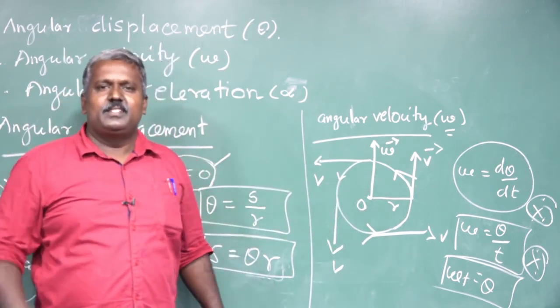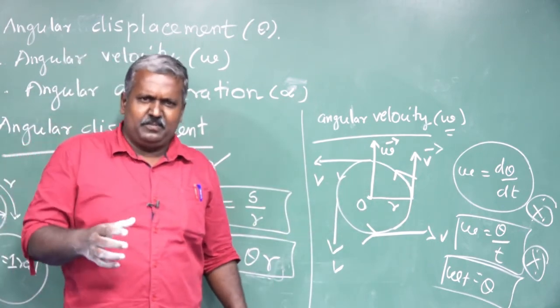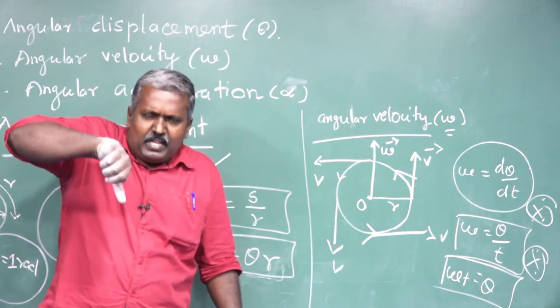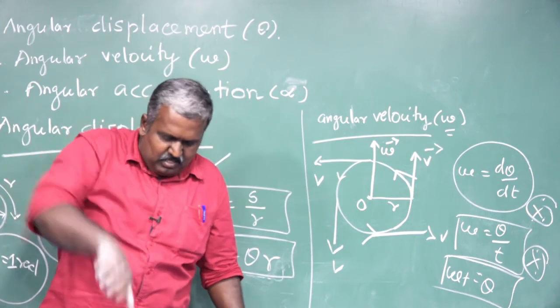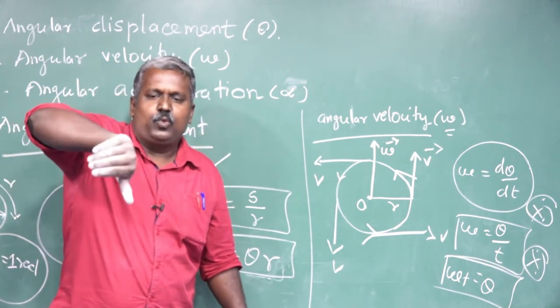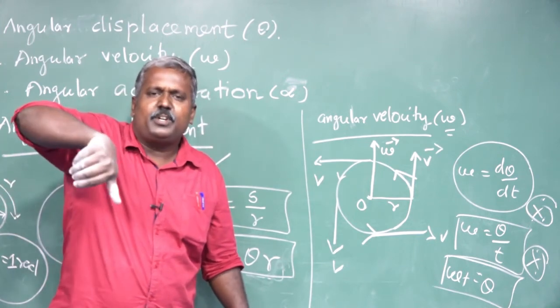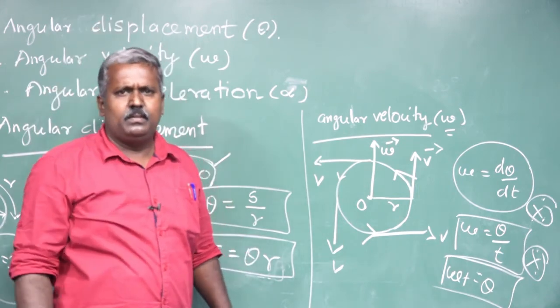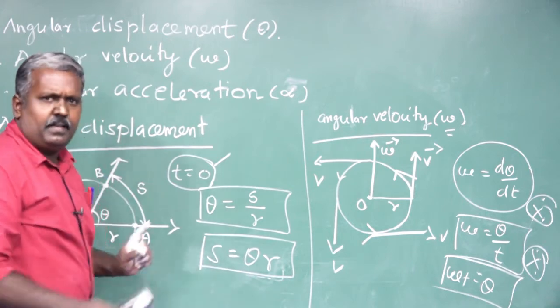That's all. Suppose the same top is rotating the other way; now the direction of the angular velocity is downwards. That's all with the help of this rule. This finger denotes the direction of the rotation of the particle, and this finger denotes the direction of the angular velocity. Clear? Okay.